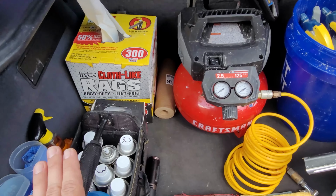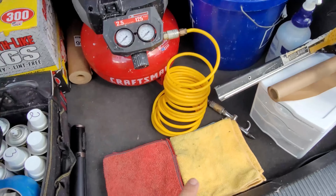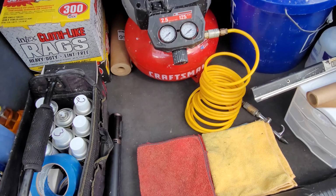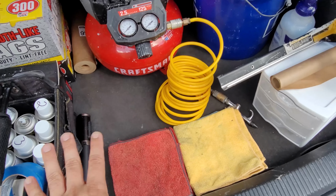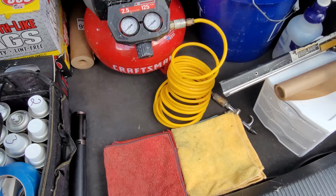You don't want any proof that you were there other than the clean headlights. So it's really important to make sure that the car is in better condition than when you left it. And I'm huge on the cleanliness, so definitely invest in some good microfiber towels.